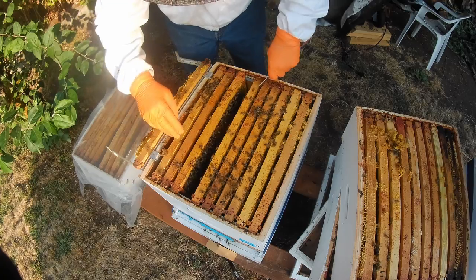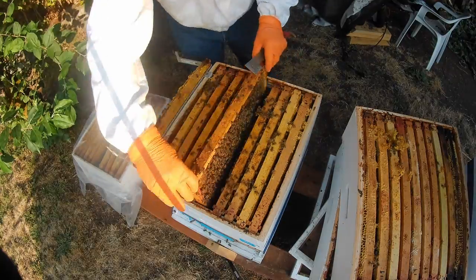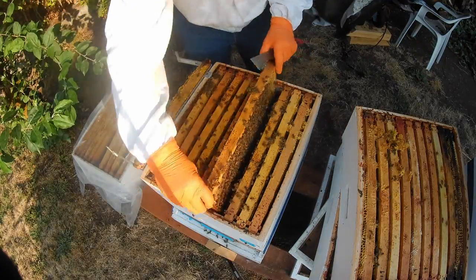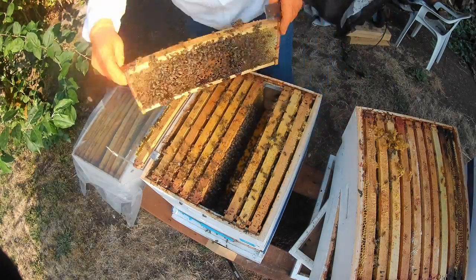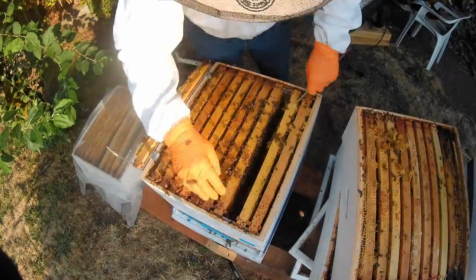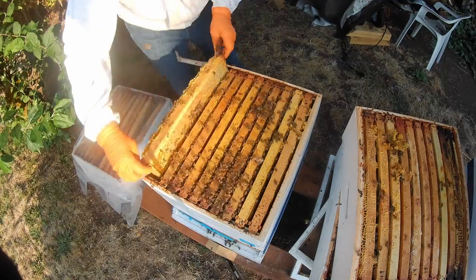I'm going through this quick. More brood. What's the point? That's all fresh grubs in there. It's open down, so she's got another box.